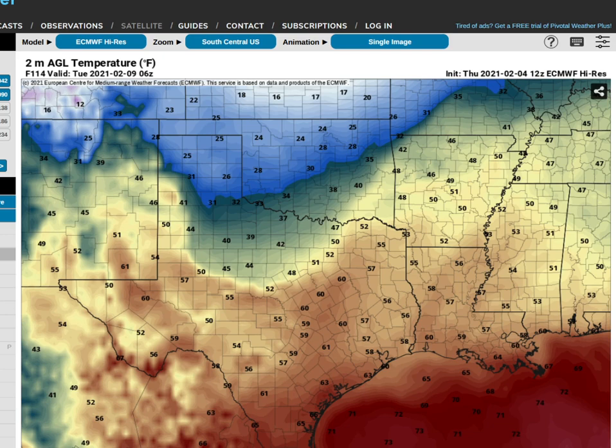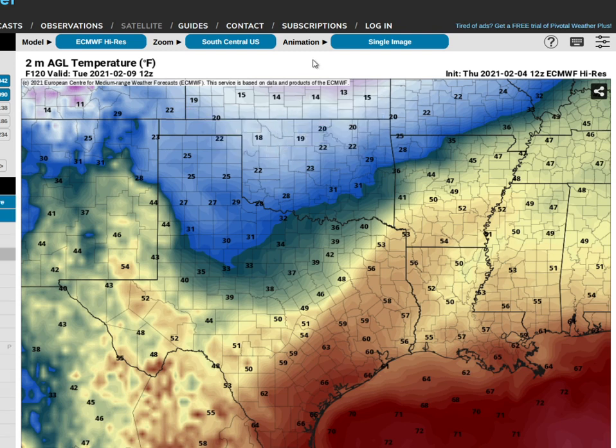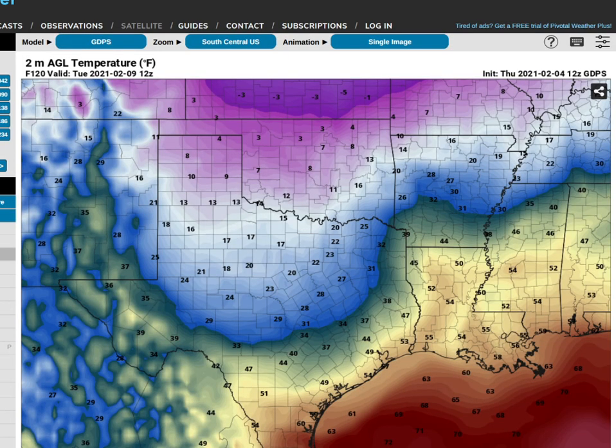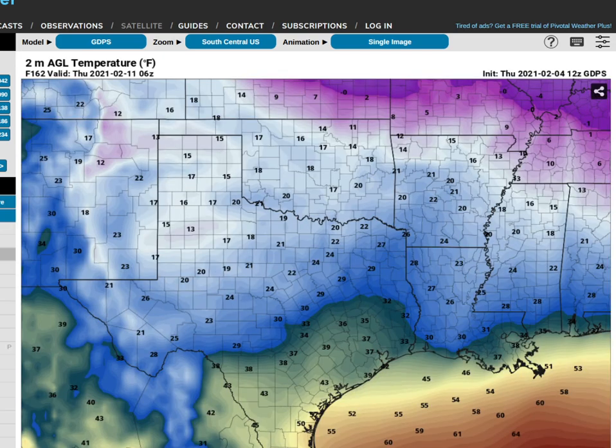So we're now into 120 hours. Well, my sinuses are crazy today. So what we're looking at here is your wake up Tuesday, this coming Tuesday morning. So not too bad. I guess we can stick around for a few minutes and see just how fast this data gets loaded up here. While we're waiting on that, let's see what Canada is telling us here. Let's go out to Thursday midnight.